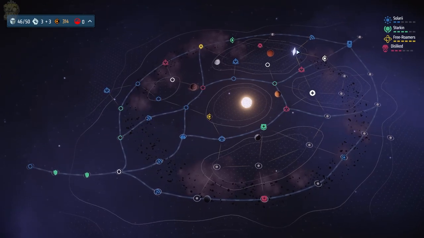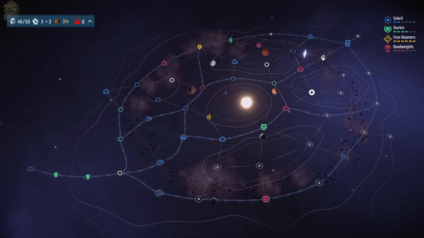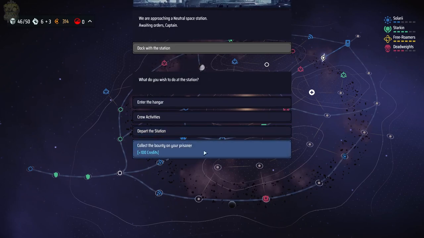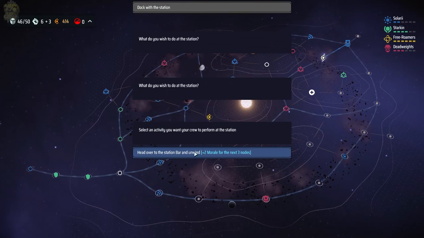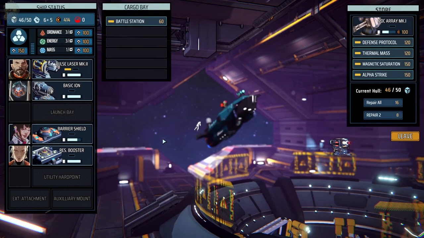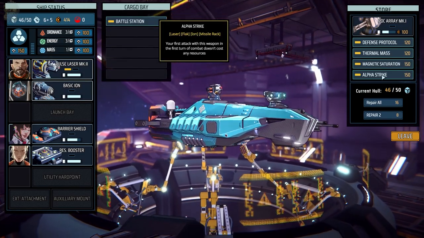Now, where are we? Okay, let's go on the station. Dock. Collect the bounty. Crew activities. Plus morale. Enter the hangar. Okay, I think we have the potential to win against the boss now, especially because we can actually destroy the shields with my ion thingy. Laser, flak, ion, missile, rogue.